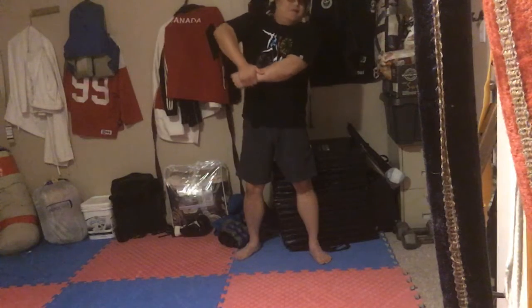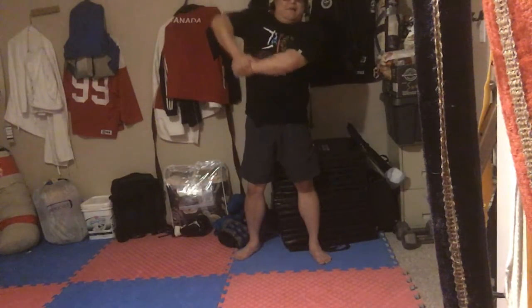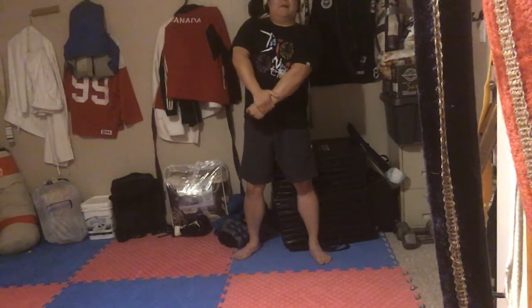Okay? I'm holding onto my left wrist with my right hand. I want to use my right hand to pull my left fist up to my armpit. And of course, my left arm is giving it all the resistance it can. And then we'll do the other side. Right arm, down and across. Left hand, grab right wrist. Right fist is now in front of my left hip. I'm going to pull my right fist up to my left armpit. Okay?